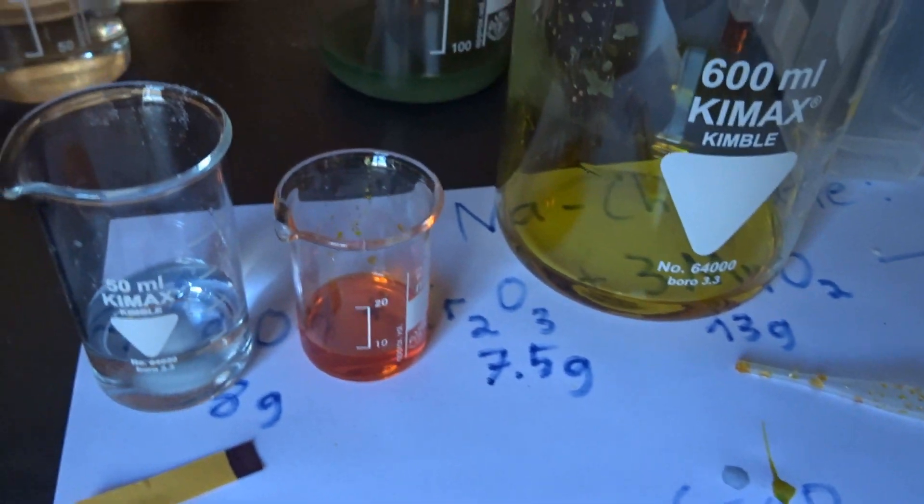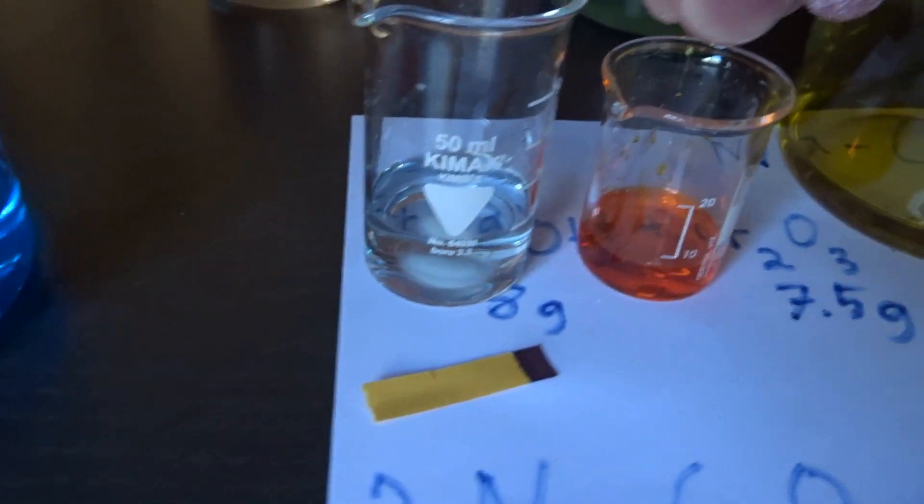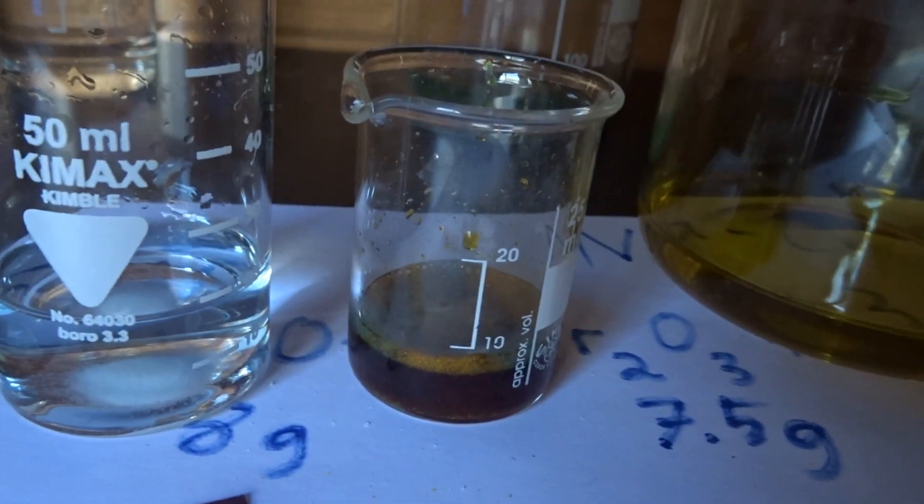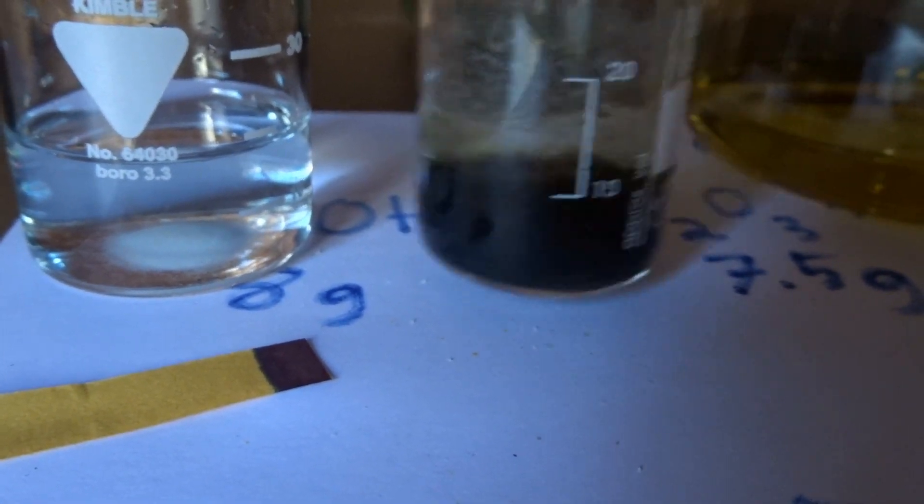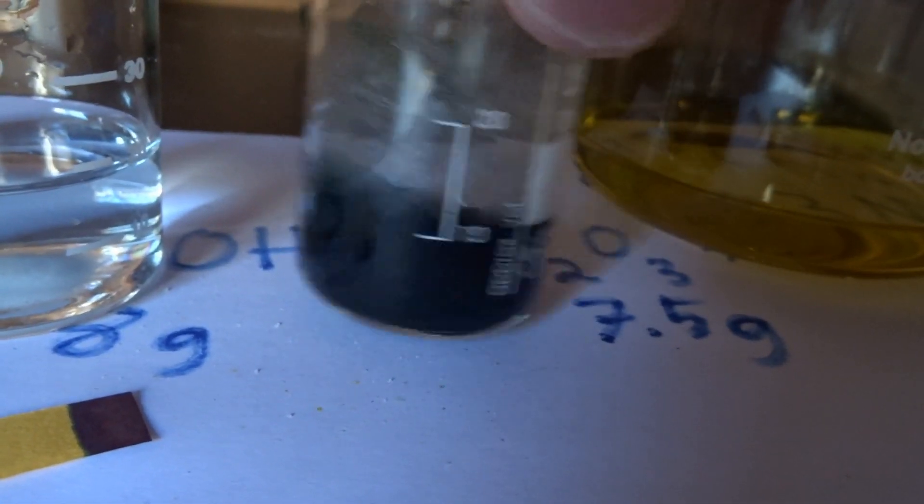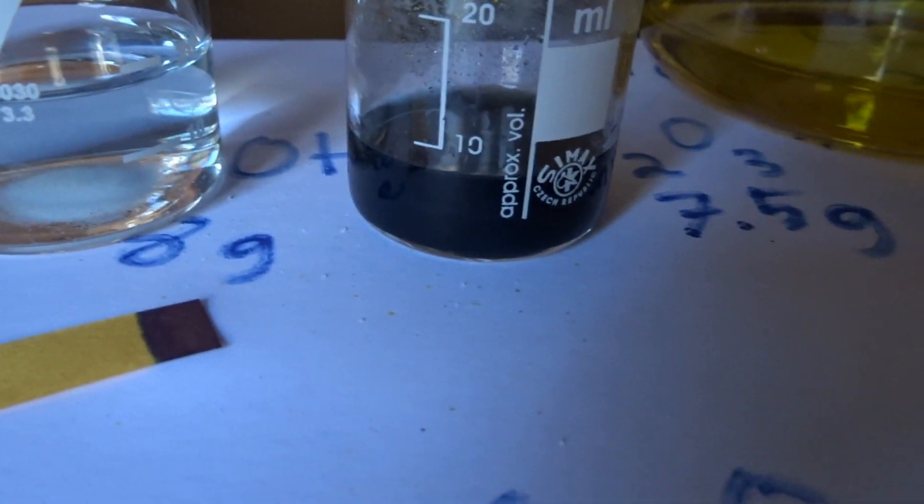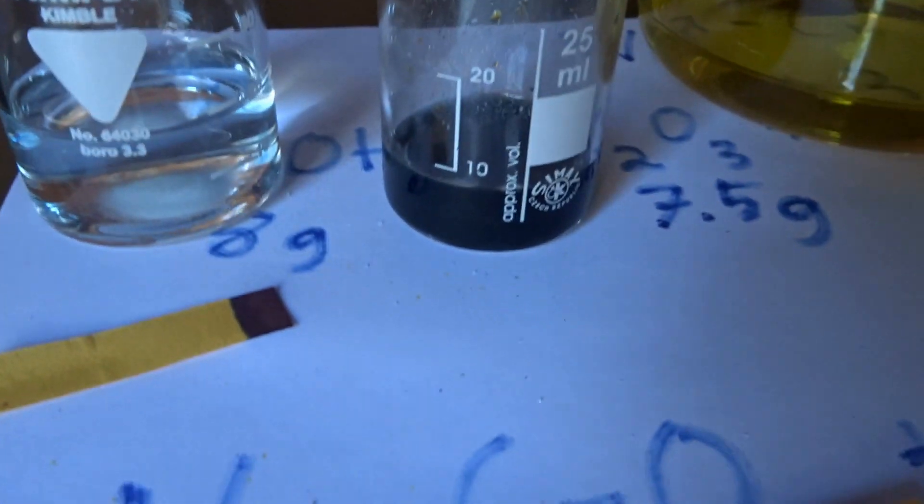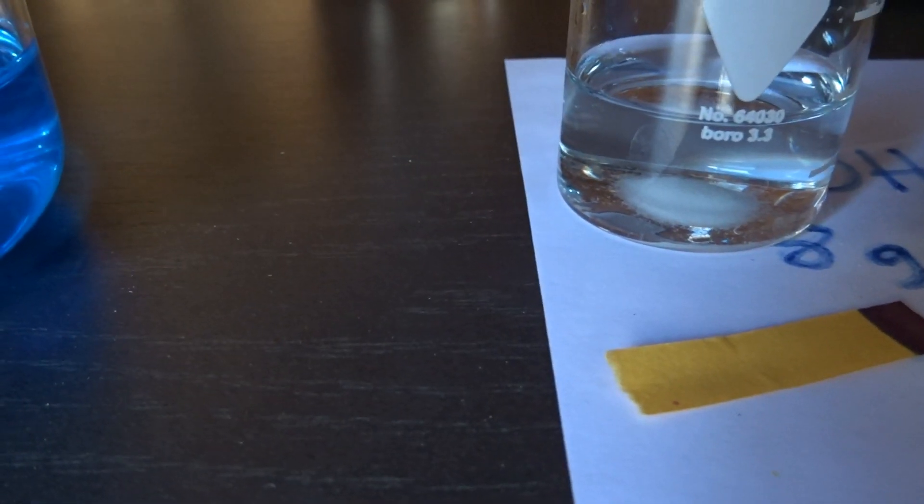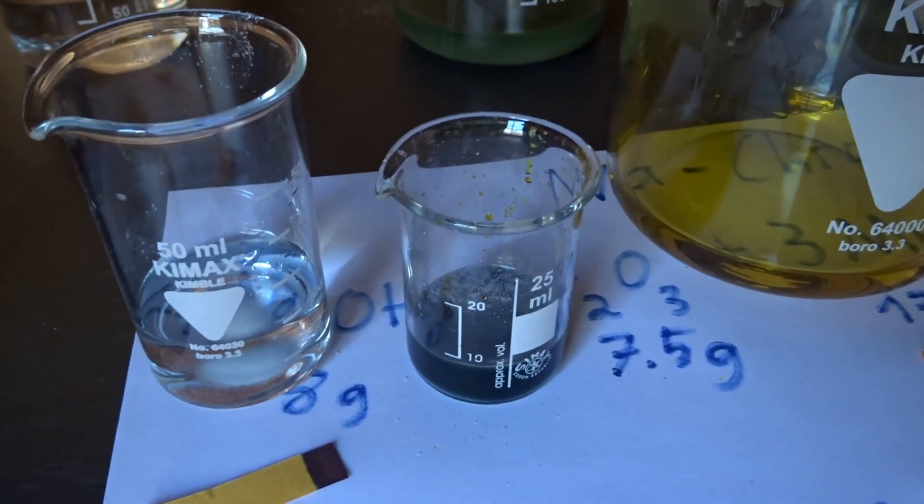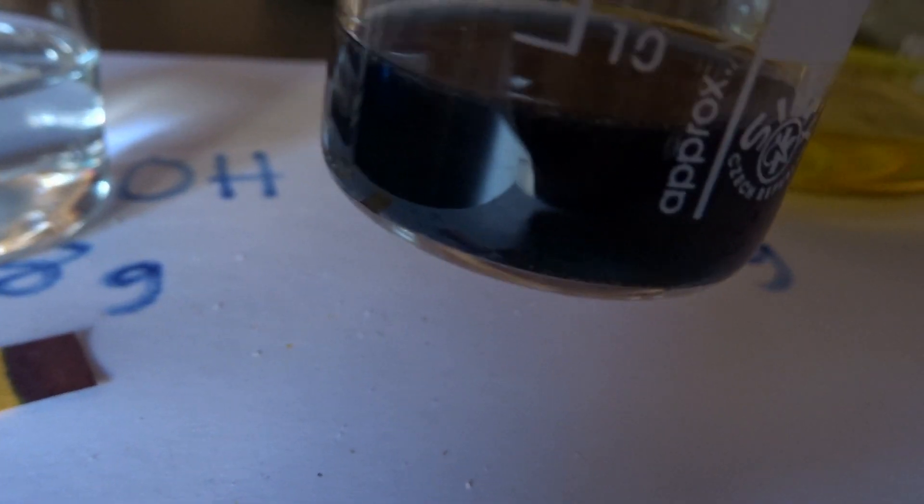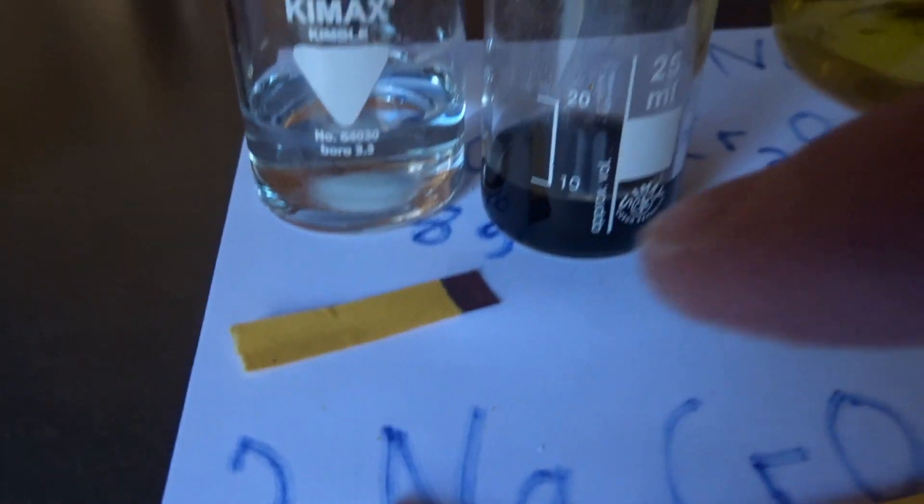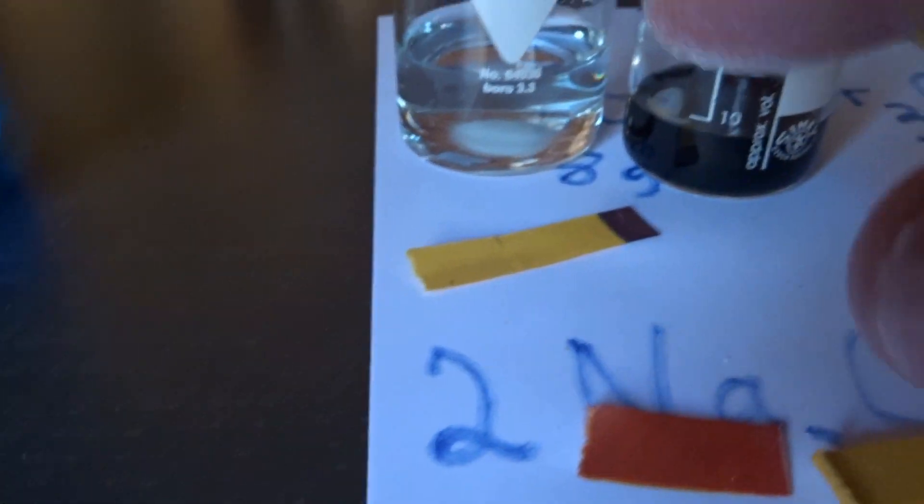We can also repeat this now for the dichromate that is a little bit more concentrated. And you really see that is changing color. I don't know why it's bubbling so hard. And it almost went to black now. So I guess that's quite a lot of chromium-3. That's not green, that's black. Maybe you see it. It's slightly green but very high concentrated. So this is a really high concentration of chromate or it was of dichromate. And this was low concentration test run.